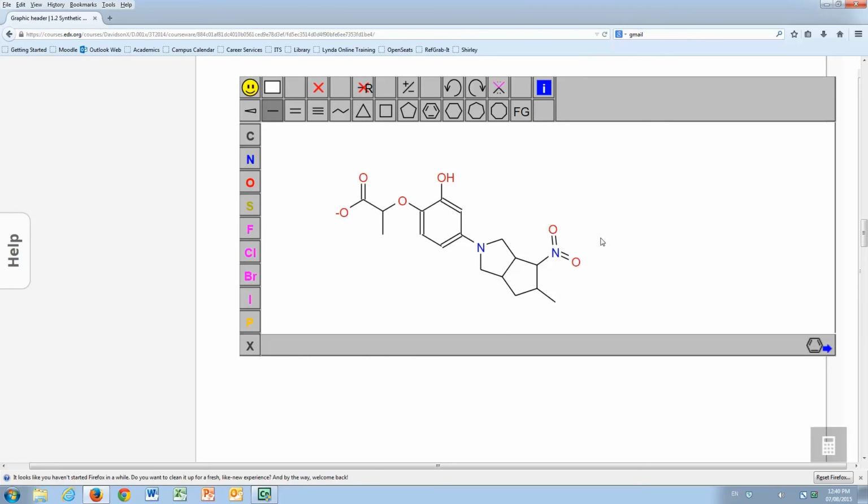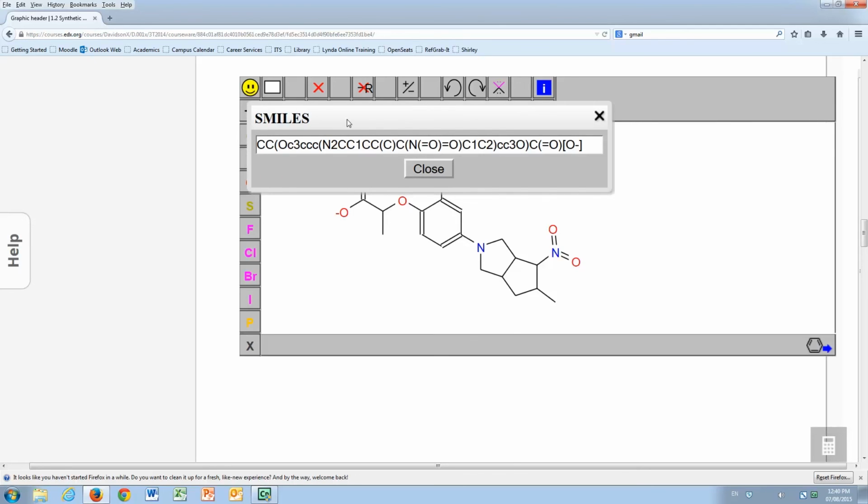Now there's one last thing that I want to talk about when we cover structures in JSME. The feature about JSME that allows us to use this as a tool for grading molecules that are drawn in this way is the fact that JSME can convert molecules into a SMILES notation. SMILES stands for Simplified Molecular Input Line Entry System. And what that means is you convert this 2-dimensional representation of the molecule into a line of text. And then we can grade that line of text.